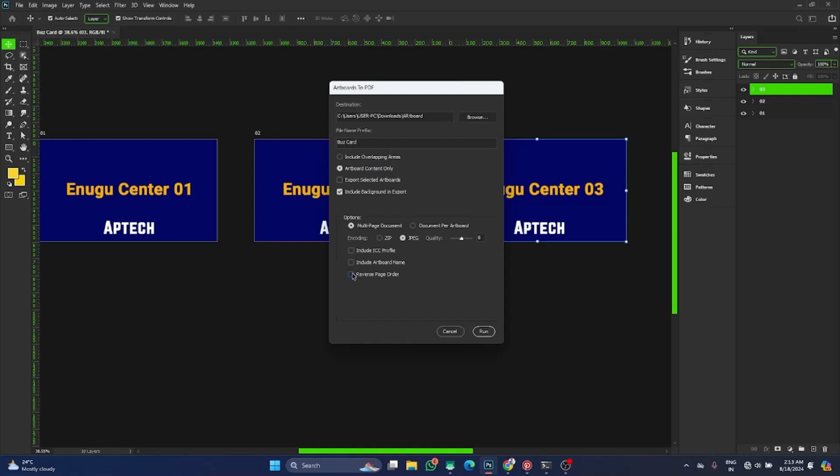If you do not check this reverse, it's going to do the opposite. That means it will render from top to bottom, that is from 03 to 01. So that is why I'm checking this, to arrange it from 01 to 03, more like ascending order. Yeah, so I will click on Run.